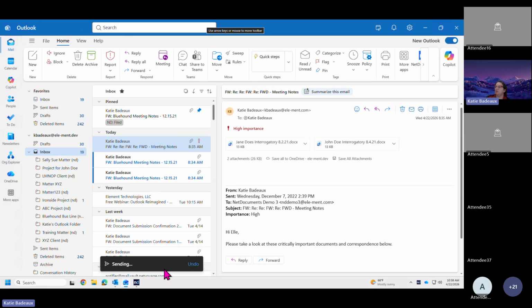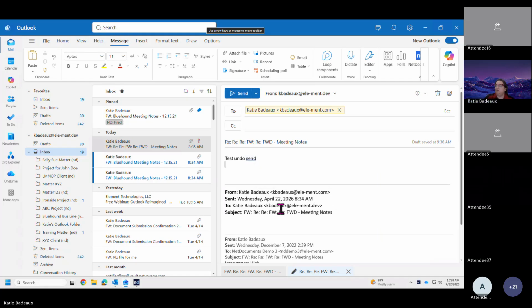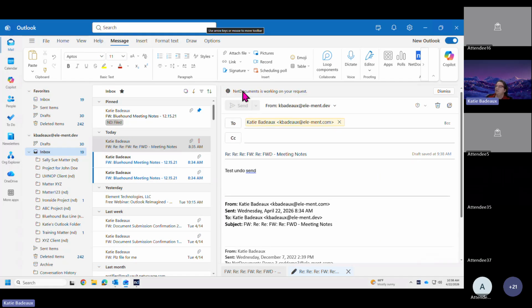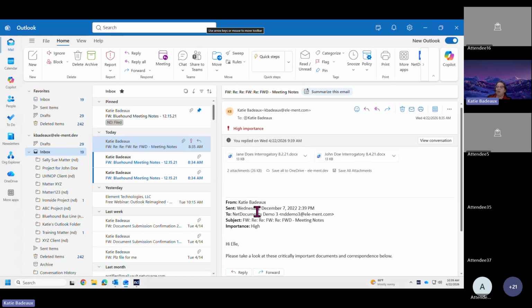Sending, and it's got undo at the bottom. So I think this is going to hang out for 10 seconds. And then if I say, oh my gosh, undo, it doesn't send it. And it's got it here. So let's say I send it. I realize I left something out, or I forgot to attach something, or I forgot the person was going. This is where it's at, down at the bottom. So it looks like that hangs out for however the amount of time that I set was. If you just need a couple seconds, that's fine. If you need a lot longer, it's going to linger there at the bottom.